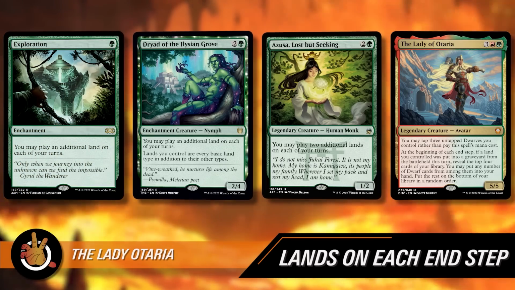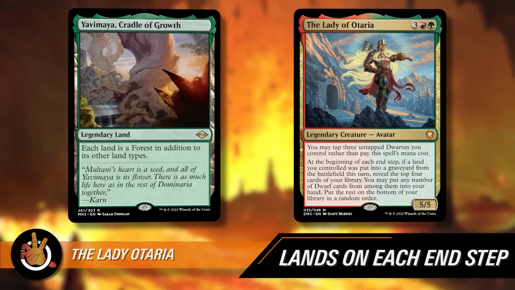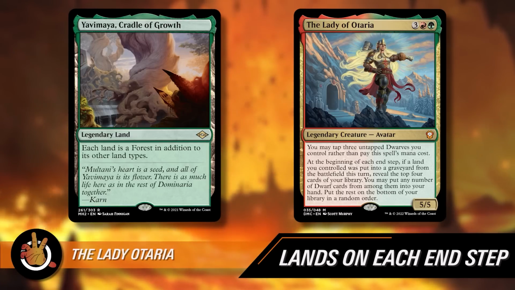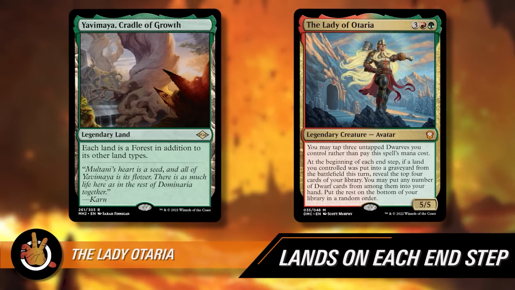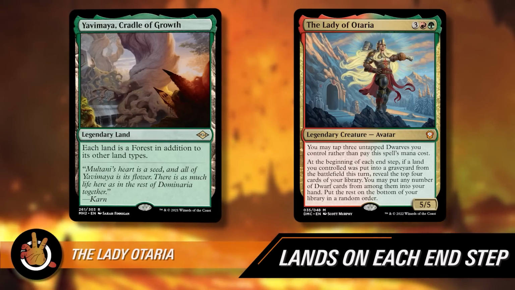Yeah, and I actually really like keeping the lands usable. So Yavimaya, Cradle of Growth, makes each land a Forest in addition to its other types. So it means that your fetch lands aren't just useless. Should you really need to use them, you can still play them and decide, okay, do I need to hold this up to activate it and do the ability, or do I just want to tap it as a Forest? Kind of nice. Sure, yeah, that's a cool idea. I like that a lot.